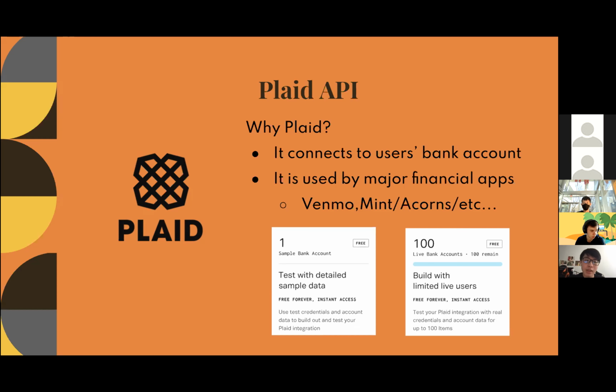So at the bottom of the PowerPoint, you see there are two images. The left one is a sandbox Plaid API. It's a database that we can use to test transactions, balance, liabilities, and user authentication. And on the right picture, we have a development Plaid API, which allows us to use very limited data, but at the moment it's good for our app. And if we eventually get more users, we may use a better package. But at the moment, this is good for now.